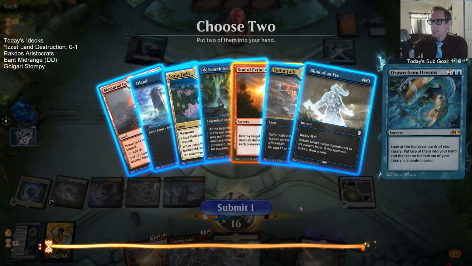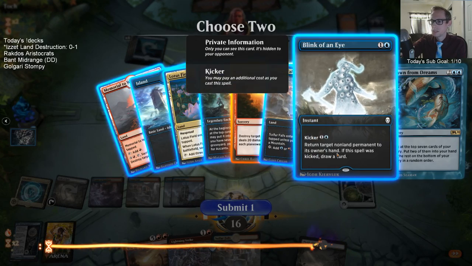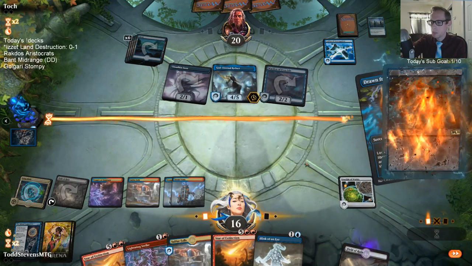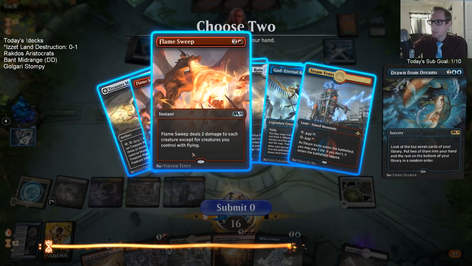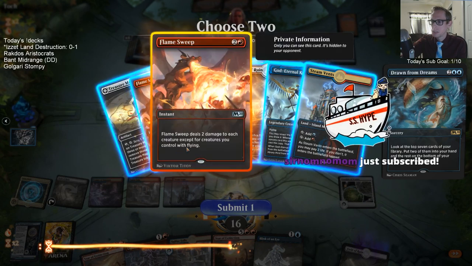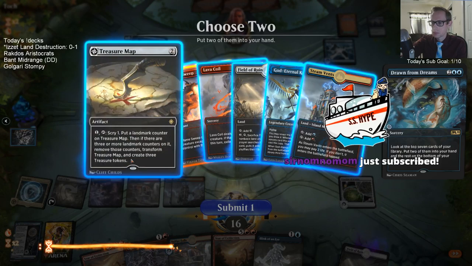Let's grab an Ascanta and a Blink of an Eye. Or sorry, the Star and a Blink of an Eye. Always need more Stars. Do we get any Haphazard Bombardments around here? All right, well, we got a Flame Sweep and a Treasure Map.